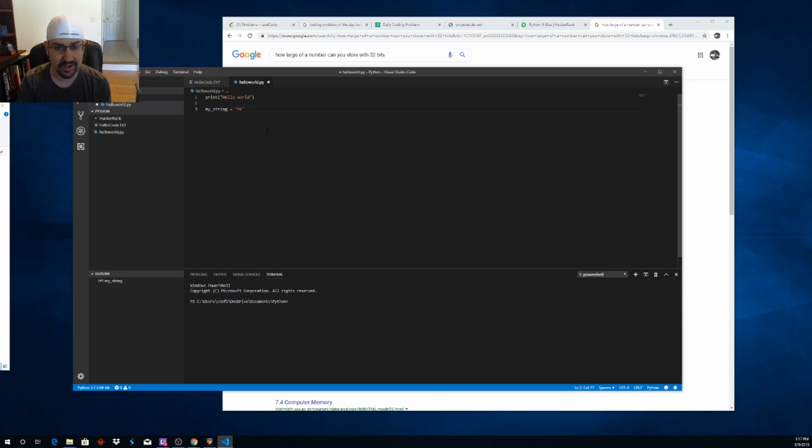So behind the scenes, Python probably creates a char array. Well, let's just say char array equals h, and then i. And then this is how this would get stored in memory.